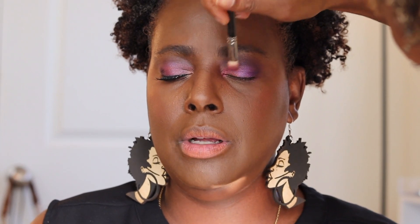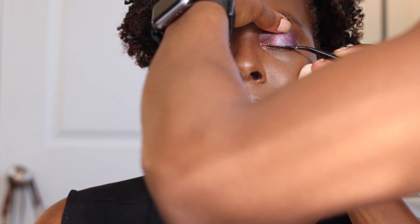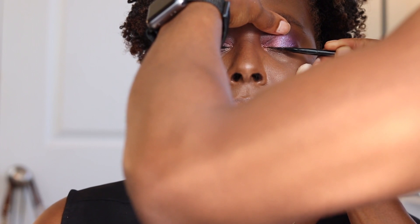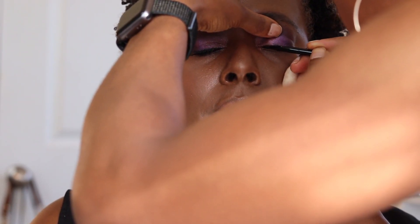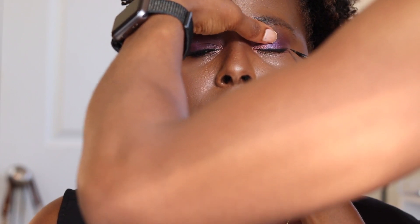A little trick: if I really need to get into the crease, I'll flip the brush up so I can make sure I'm getting in there and blending everything out nicely. Then of course going in with the inner tear duct pop — I always do that, that's just my thing. For liner, my favorite is the Tardius Clay Paint. I like it because it comes in a squeeze tube — easy to use on clients, just squeeze a little out, and I don't have to worry about it drying up like pot gel liners can. I used this on her top lash line and also on the bottom waterline. For lashes, putting on mascara and then going in with Ardell Demi Wispies — probably everyone's fave.